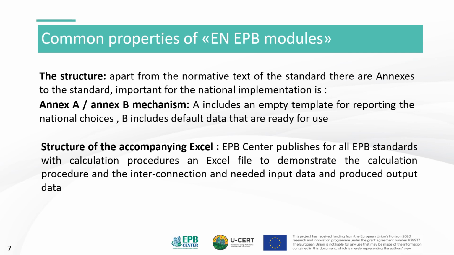The structure of the EPB standards and the accompanying spreadsheets. Important is to know that the standards have an Annex A and B. Annex A is an empty template ready to report the national choices connected to the national building regulations set by national governments. Annex B includes default choices ready for use of the standard.